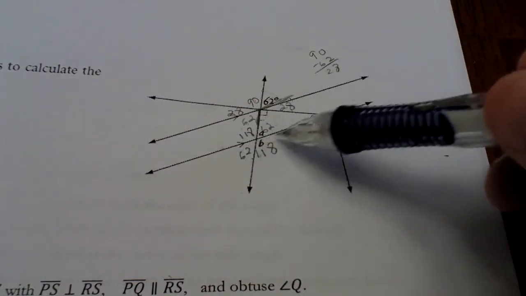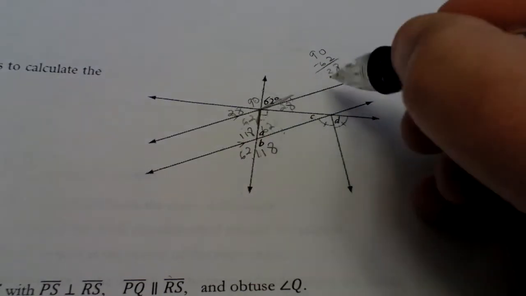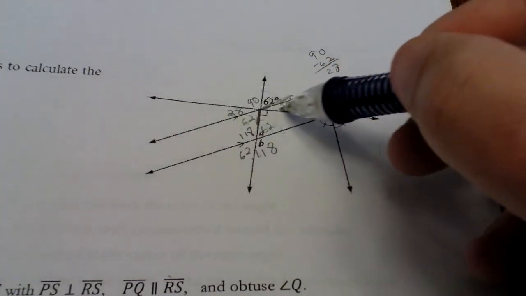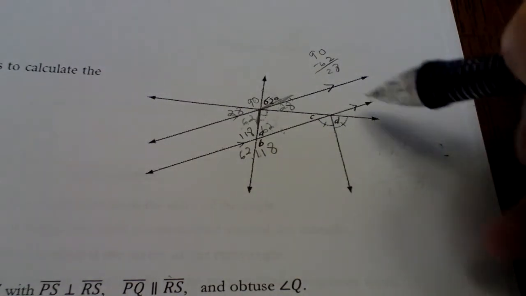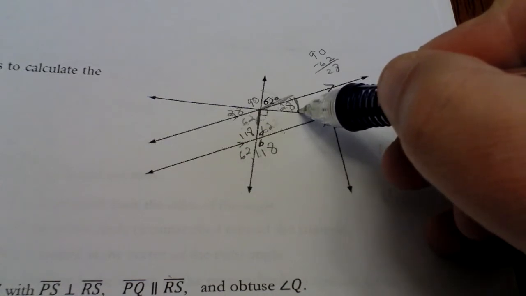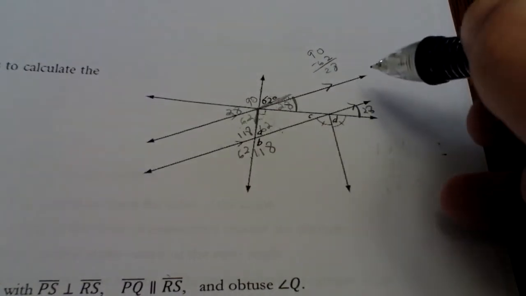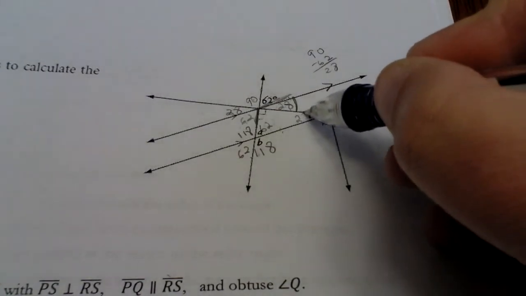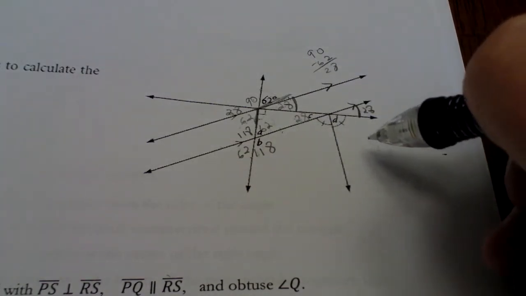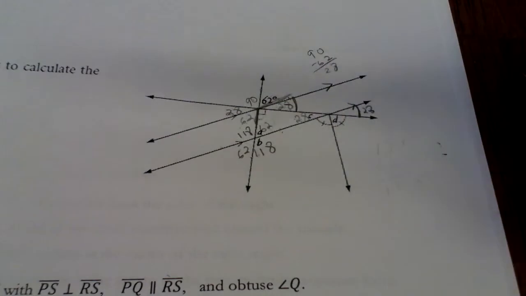Now we come across, here is a parallel line, and here is a parallel line. I'm going to mark those again on this end so you can see. And here is a transversal coming across here. So if you look at the small angle between the parallel line and the transversal, that is 1, and the one that corresponds to that is right here. That's 28. Now use vertical angles to get 28 on this side. 28 and 28. Those are both 28. So that's easy. That's C. We've got 28. So you can write that over there in the blanks.